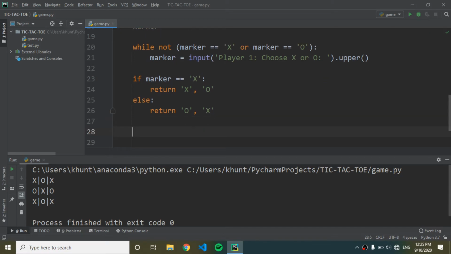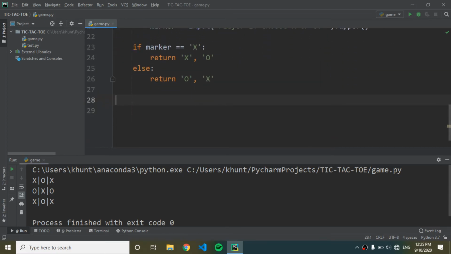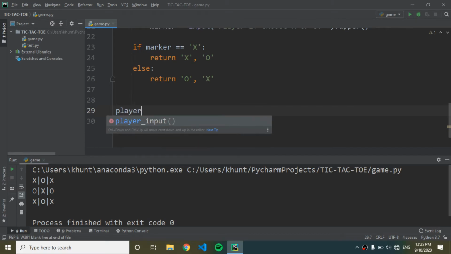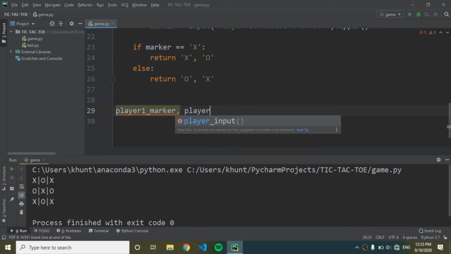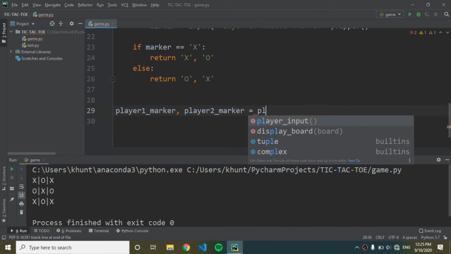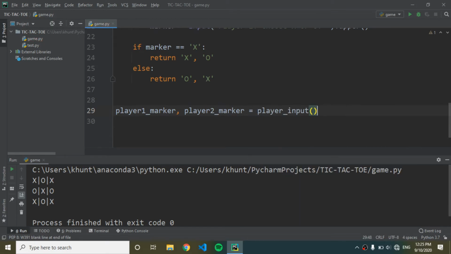Okay, so let us check if this function is working correctly or not. So I'll be saying that player 1 marker along with player 2 marker is equal to player_input. Alright, so I will be executing this program in my console. You can see over here that it's prompting me to choose a marker.